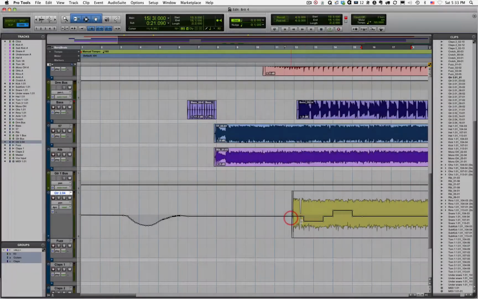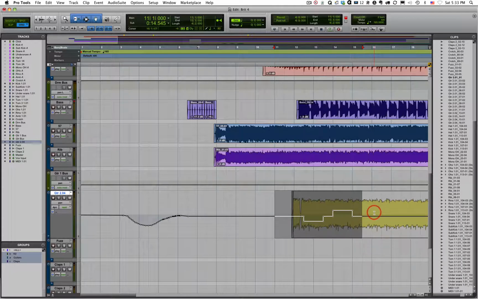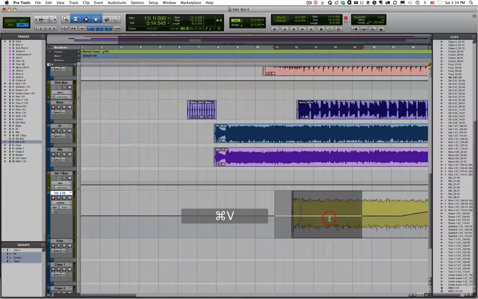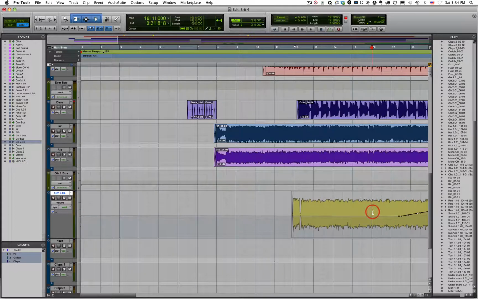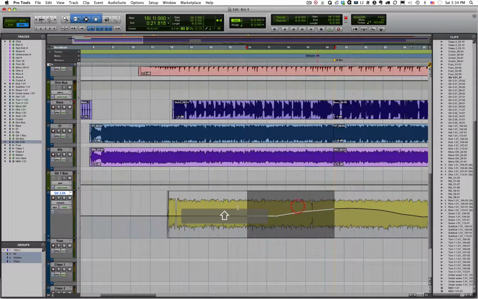I've made a couple of moves here to my pan automation controls on this guitar track. If we want to take and copy this data and place it onto the volume control, we basically can't do that. So now I'll try to paste it. You'll see it doesn't work. However, if I go over here and select right there and say paste it, it also doesn't change the volume data, but when we go back to pan, you'll see that it did change the pan data.